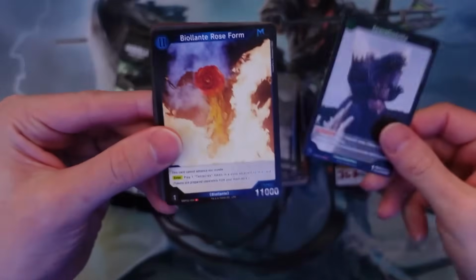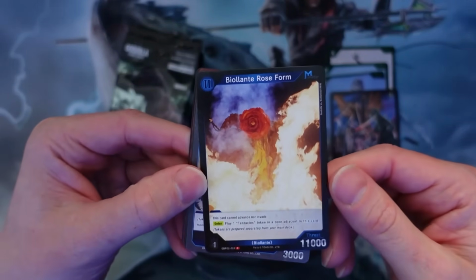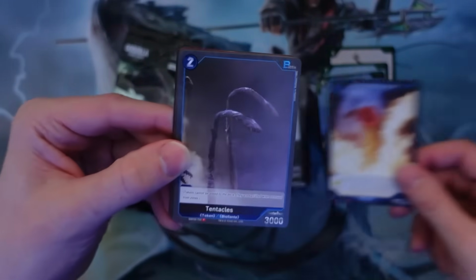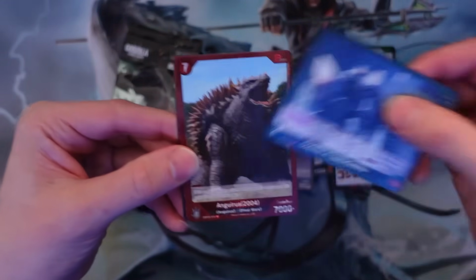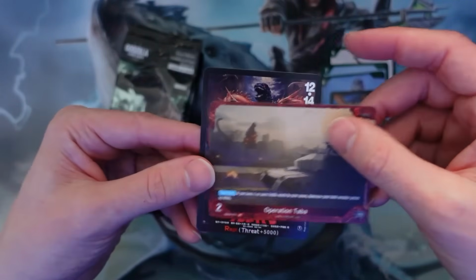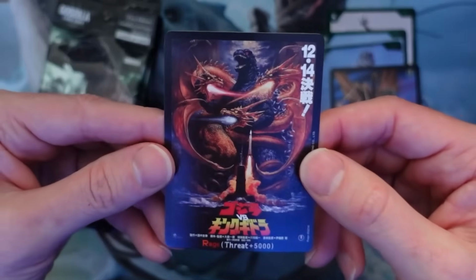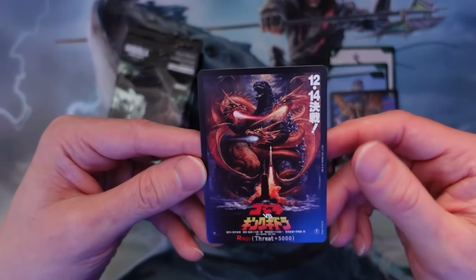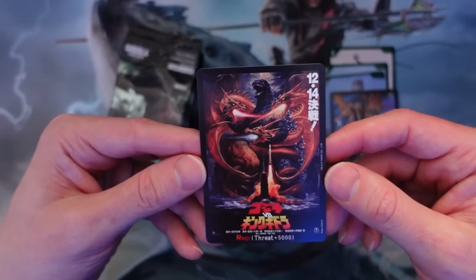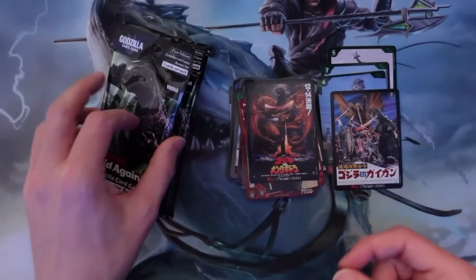All right, Space Godzilla returns. This was one of the last old school ones, and I think I only saw it once. The Smog Monster. And we have Tentacles. Godzilla versus Space Godzilla. There's Anguirus. That one's from 2004. Operation Taba. Okay. And boom, what are you? This must be a newer one. I don't recognize the poster, but it is a sick poster without question.